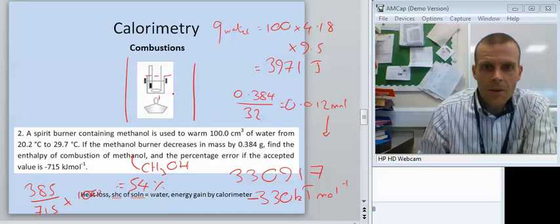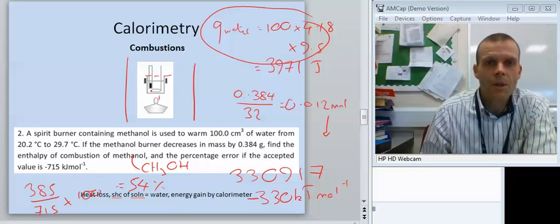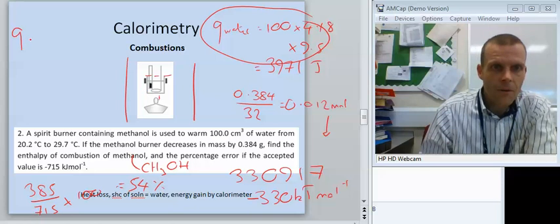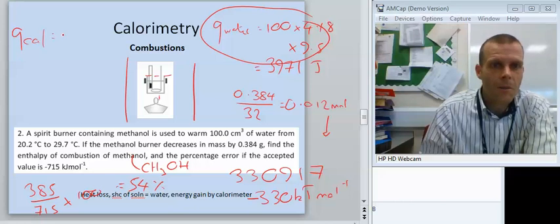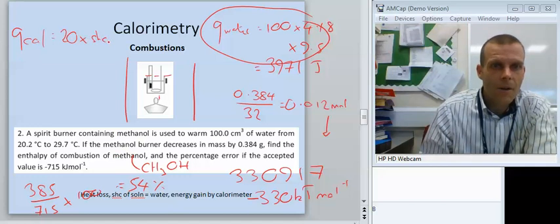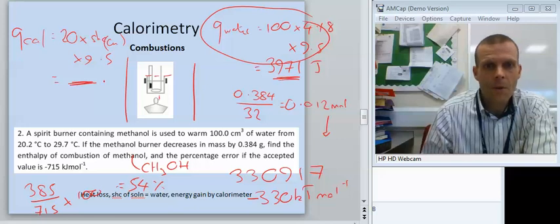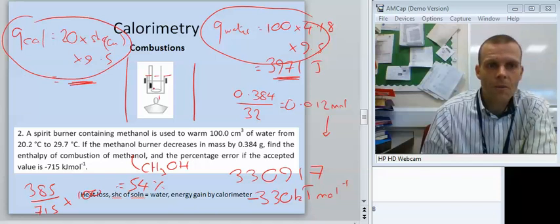Now, one other source of error, which should have been included in this step, is we need to consider that the energy gained by the water, there's also energy gained by this calorimeter. And so, if it was a copper calorimeter, then let's say we'd know the weight of that calorimeter. The calorimeter maybe would weigh, I don't know, 20 grams. This should have been recorded in the experiment. Then we've got the heat capacity of the calorimeter, which is made of copper. And then we assume that the temperature change in that is the same. And we would be able to take this value, we'd add it to this one, and that would be the total heat transfer. So we should have included a contribution from this calorimeter as well.